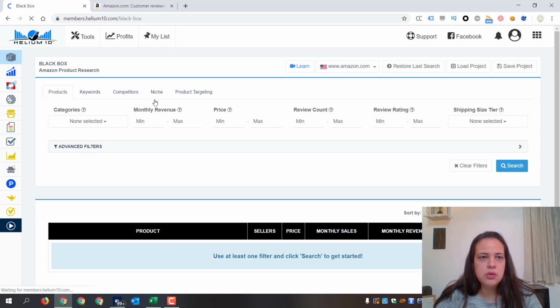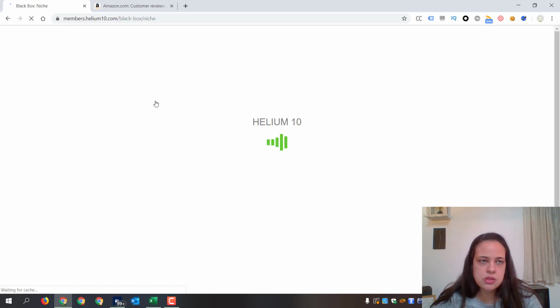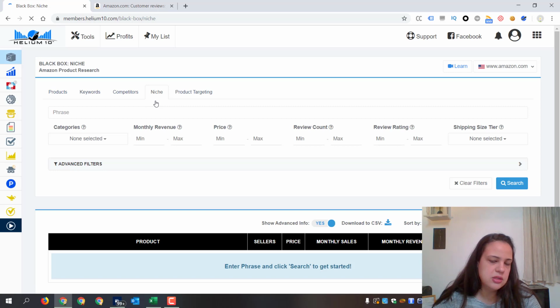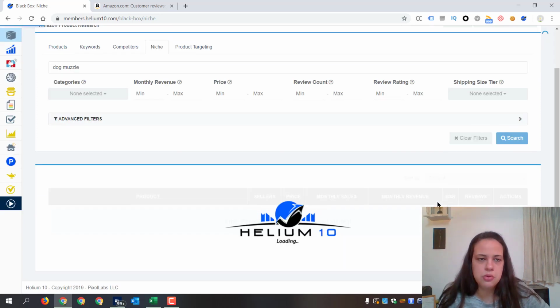So basically what we're going to do is search the whole niche and choose, under these given keywords, the 2 or 3 products that are closest to the one that we want to sell. These will be our competing products. Our primary product is a dog muzzle. So I'm going to go ahead and type in this search term and search for some suggestions by Helium 10.